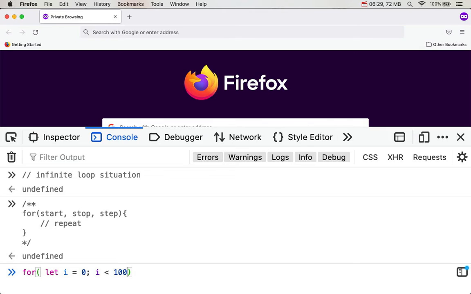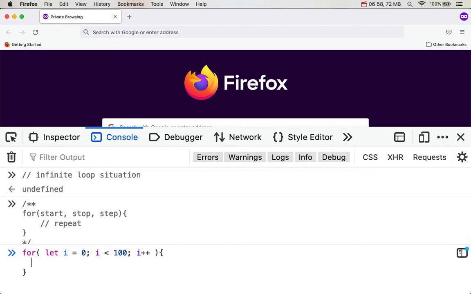Why is it always 0? Because I want to start reading from 0 now. 0, 1, 2, 3, 4. Doesn't matter, I want to start reading from 0 here. It will matter if you are looping through an array, because an array is 0-indexed and you want to read from 0. But here I just want to read from 0. This one is just a number I'm picking arbitrarily. Then I'm using i++ to increment it.